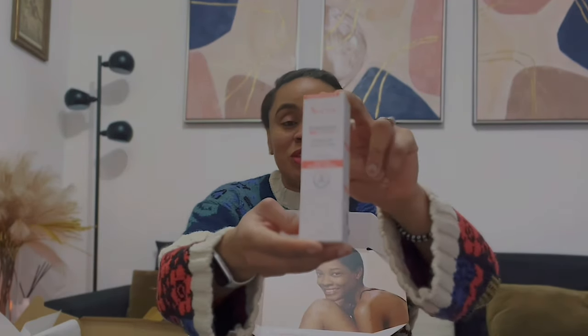One of my PR companies reached out to me and said they had some things from a brand called Aveeno. So I went on their page. I was like, okay, what can I take from here? Skincare. Obviously I already have my skincare routine, so I would add something to it, maybe something that solves an issue I have that I don't know how to solve. What I wanted was something for scars. Tolerance control soothing skin recovery cream. I saw it on their page, and they talked about it being for when your skin is not tolerating stuff, you can use this. I just thought it was simple and cute.